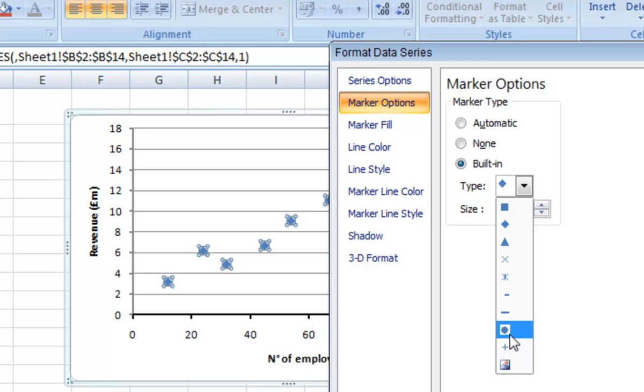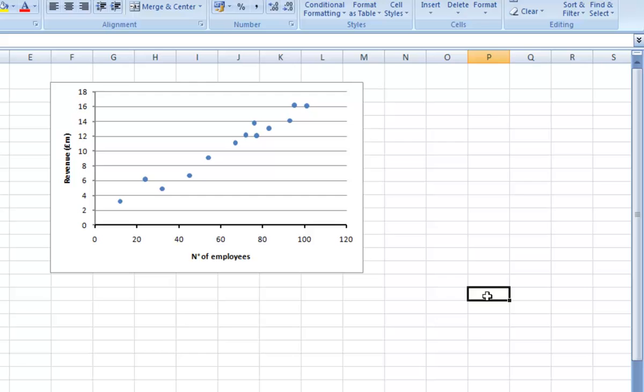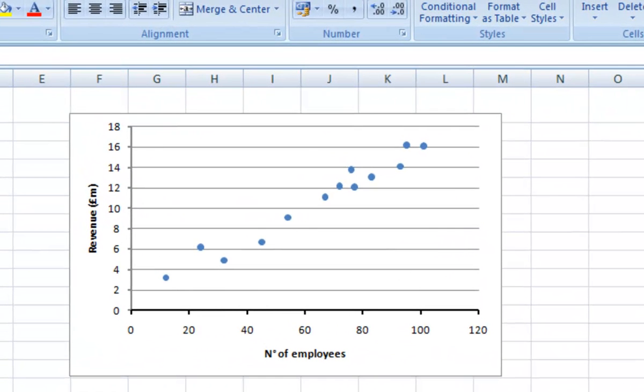I particularly like the circular ones, these ones here, so I'll choose that one. I can reduce the size because they're too big. I can reduce that to something smaller and click on close, and I've got the scatter diagram.